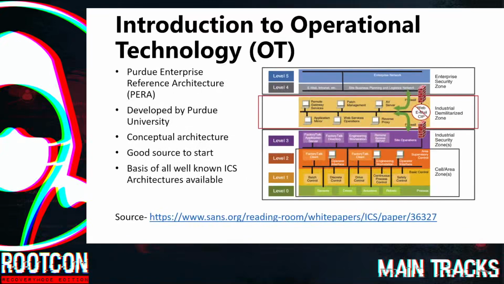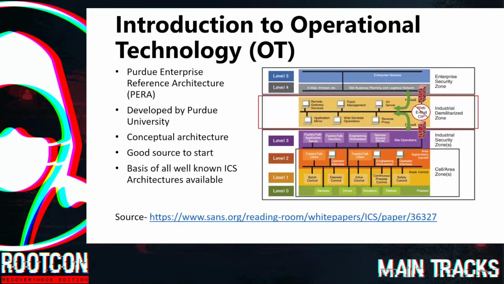In order to understand the OT environment, a conceptual model is widely used, namely Purdue Enterprise Reference Architecture, PERA. It is the same as the OSI model for understanding network layers. The Purdue model contains 6 levels, wherein level 0 to level 3 are considered the OT environment and level 4 to level 5 are considered the IT environment.